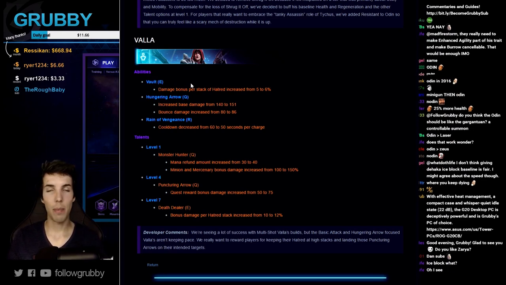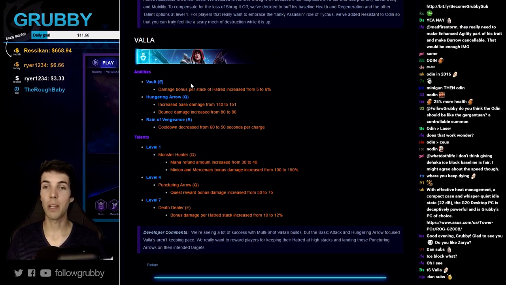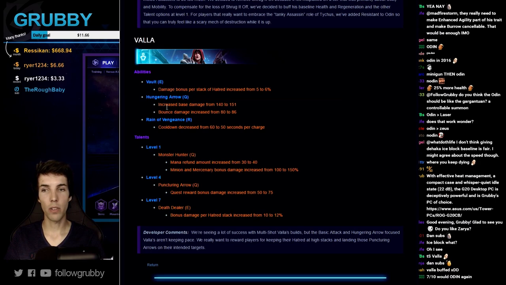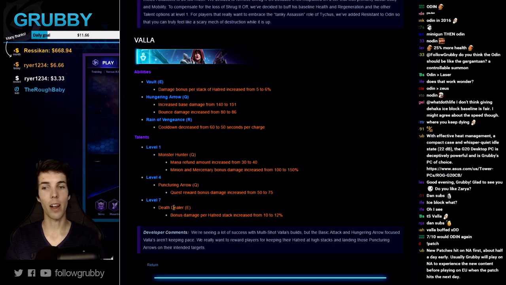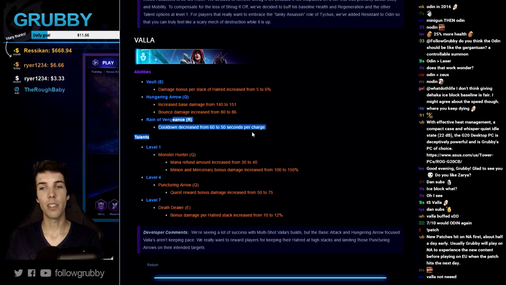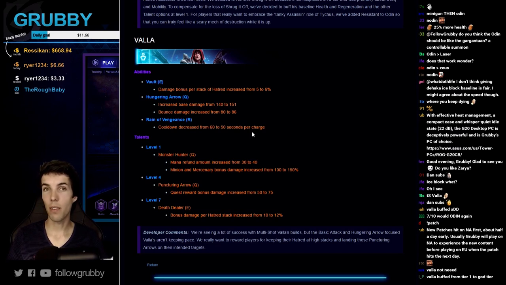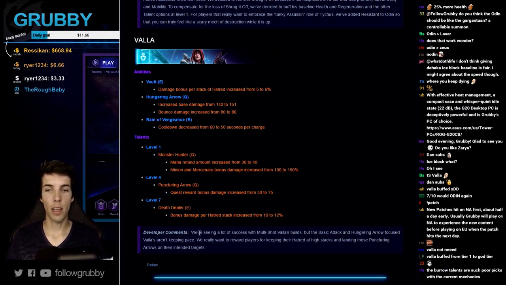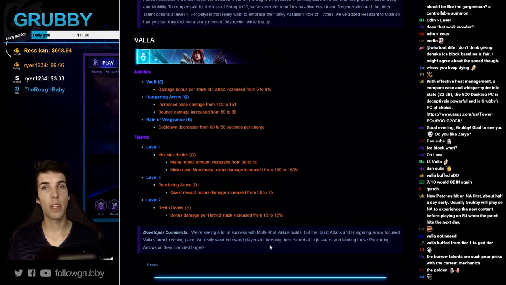However, her most popular build now, the one that people are winning with, is multi-shot. All the talents that have been buffed here have been Vault, Hungering Arrow, and Reign of Vengeance. And the popular build right now is multi-shot strafe. So I feel like Blizzard did some quick readjustments, and you can see that here as well, to allow the other builds to be viable as well.